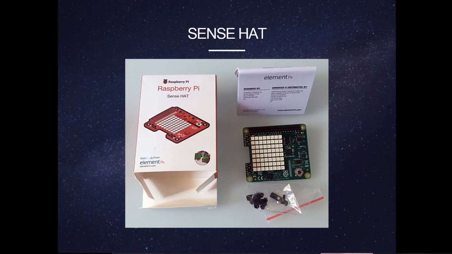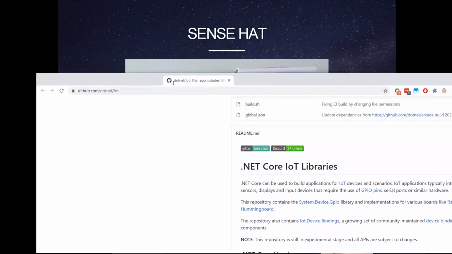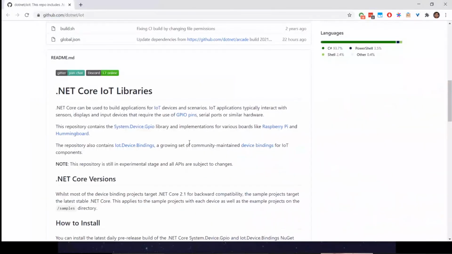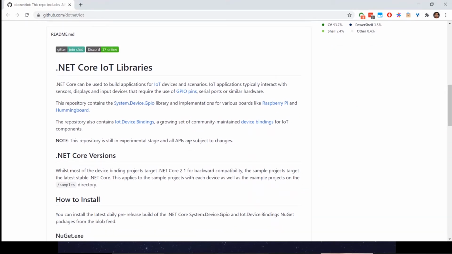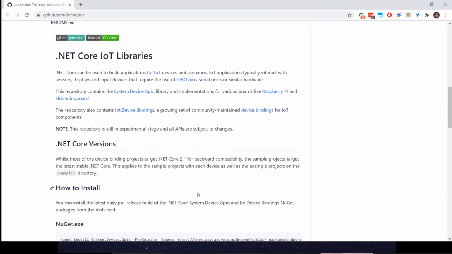And of course, there are libraries in .NET, the .NET Core IoT libraries. You should be able to send commands to your Sense hat from .NET code or C#.